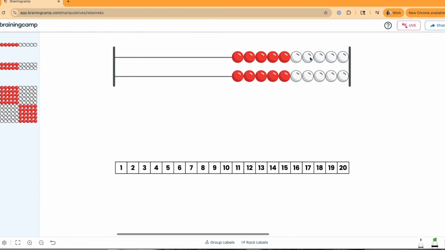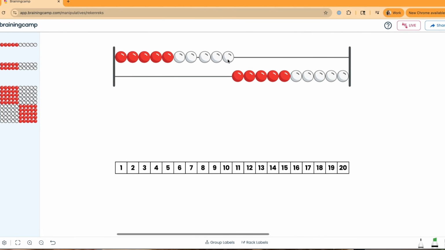Let's say we want to be working on 7 plus 8. We can bring in the concrete by letting kids use a rekenrek, for example. So students might push over 7 beads on the top row, and then they still need to add 8 more beads. Well, maybe they decide they want to push over the 3 beads on the top to fill that top row. So now they've got 10. Then they'll push over the 5 beads on the bottom row, and they can see the answer of 15.